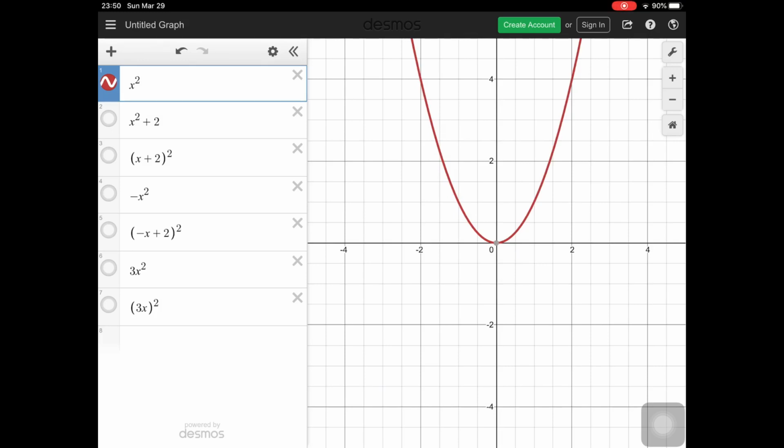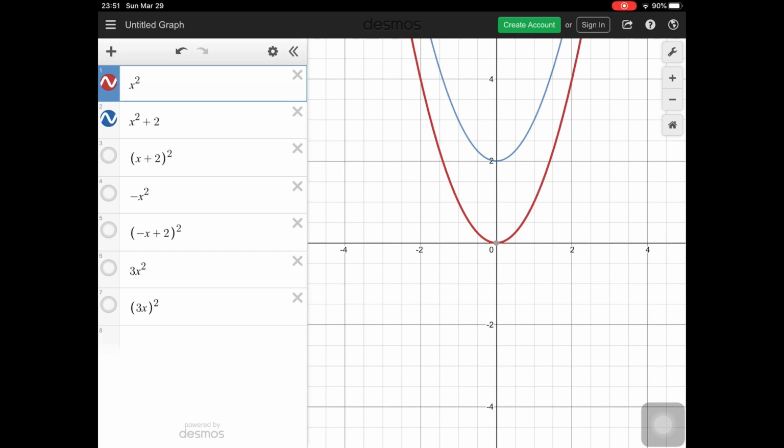And that's it, okay? So, what do you think the second graph will look like if I graph function number 2, which is x squared plus 2? What do you think should happen? If I graph this, you'll see that you get the blue graph over there, which is the same function as the red one, but it is translated 2 units upward, okay? So you see that when we get plus 2, the function moves 2 units upward, okay?